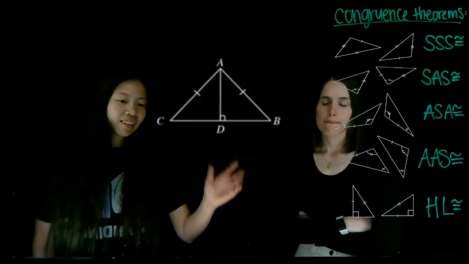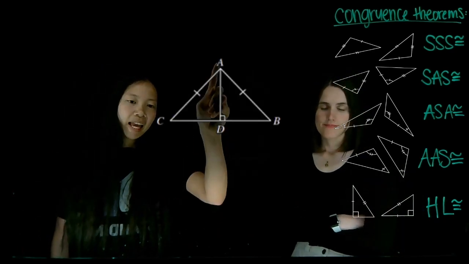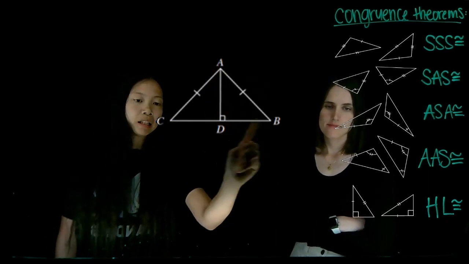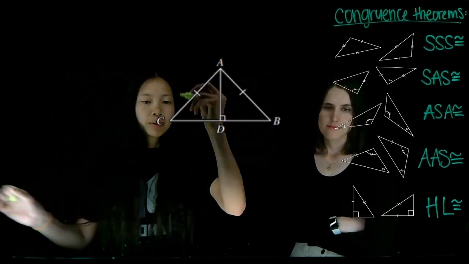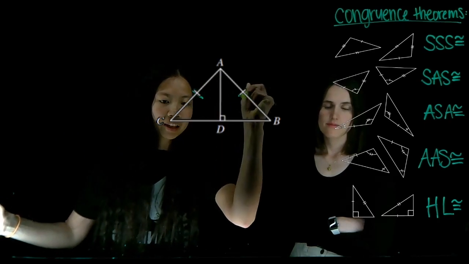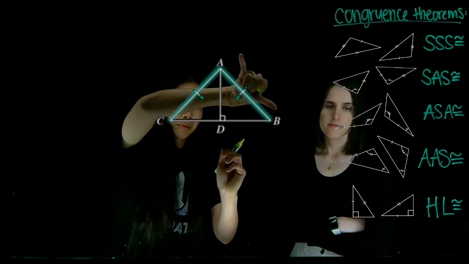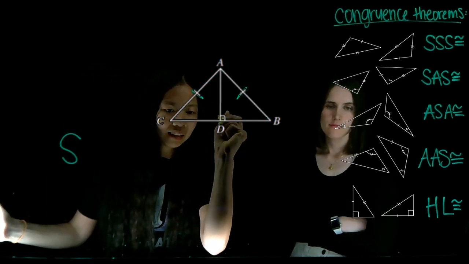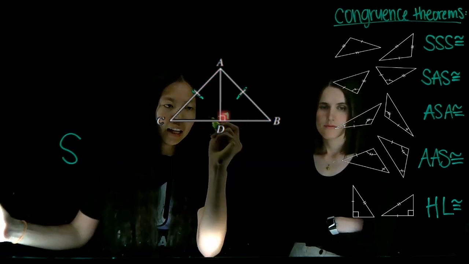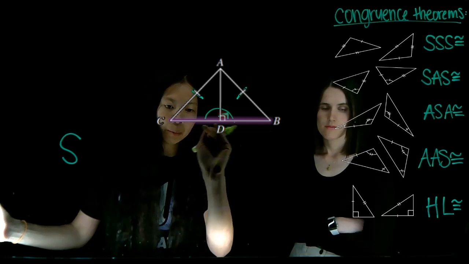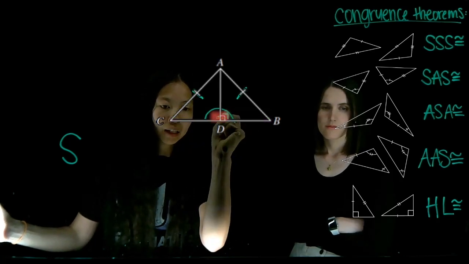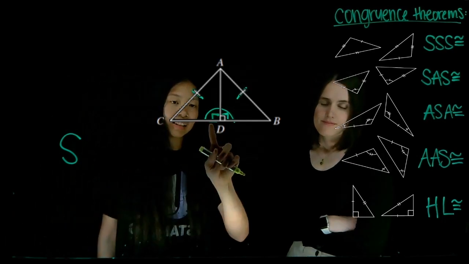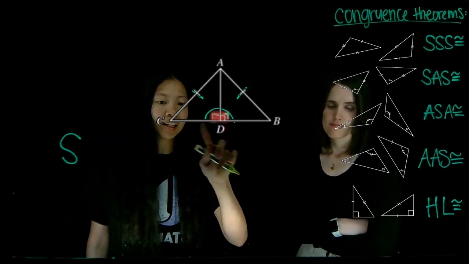All right, let's check out this example here. We got triangle ADC, and we want to see, is that congruent to triangle ADB? All right, well, we can see here we got a tick mark here and a tick mark here, which means that AC and AB are congruent sides, so that is 1 S going for us. We see here that this is a 90-degree angle, and because this is a straight angle, or supplementary angles, 90 plus 90 will complete our 180 degrees here.